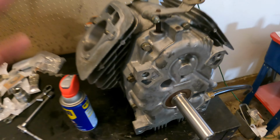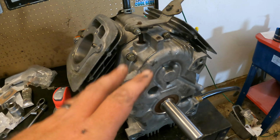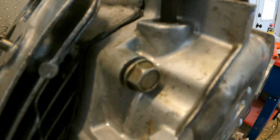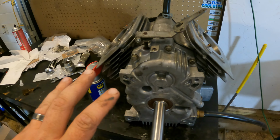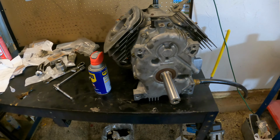All right, guys, so I got these snug. They're not tight. They're just a little over finger tight. And as you can see here, you can see the Permatex starting to come out of the case. That's what you want to see. You don't want to see it all oozing out. Okay? We know that we're gonna have a good seal here now, based off what I'm seeing here. So we're gonna let this set up for another 10 minutes or so, and then we'll tighten it down.